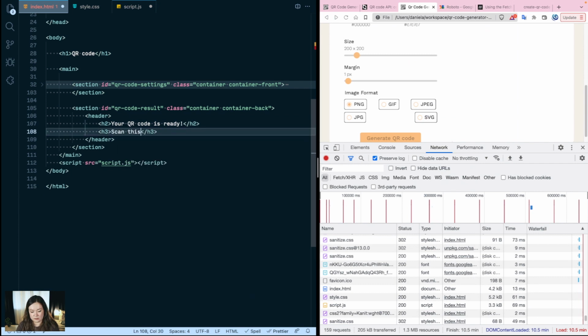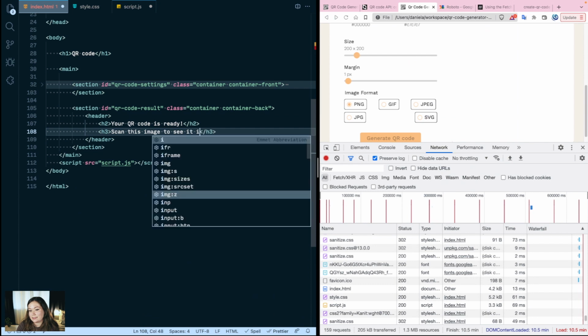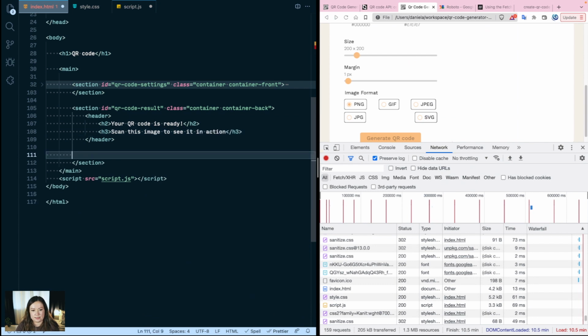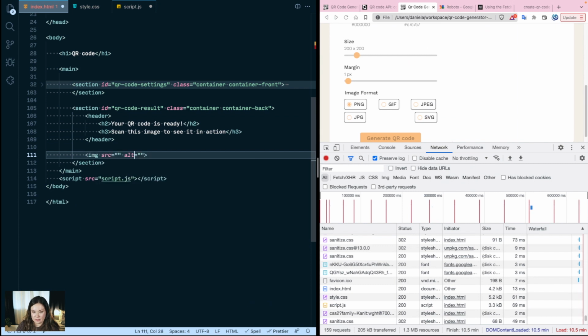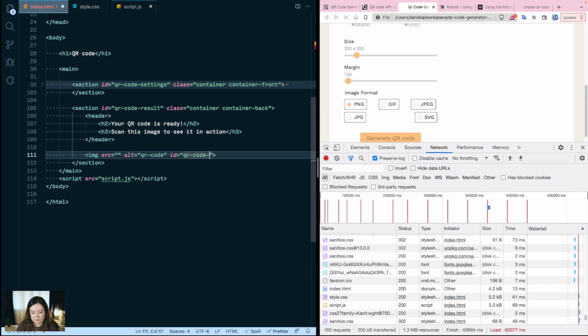Scan this image to see it in action. Exciting. Then we're going to have our image tag. The source is going to be empty, the alt is going to be QR code, and the ID is going to be QR code image.